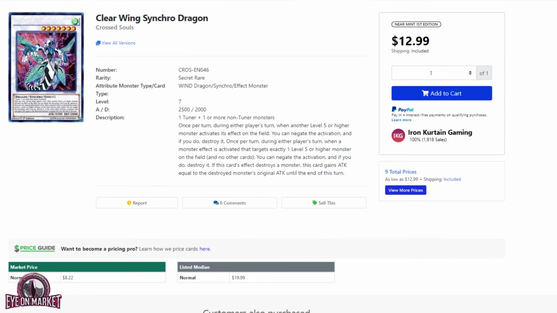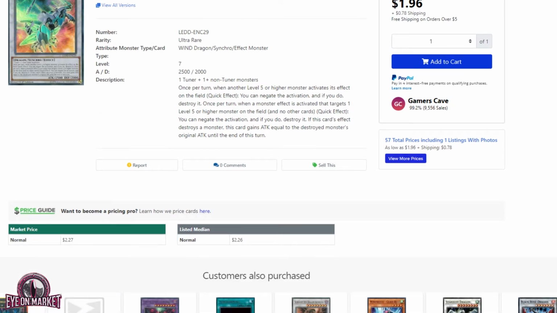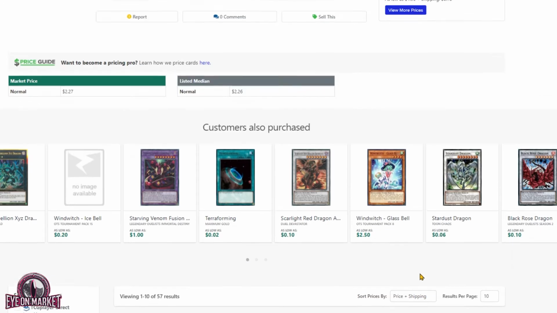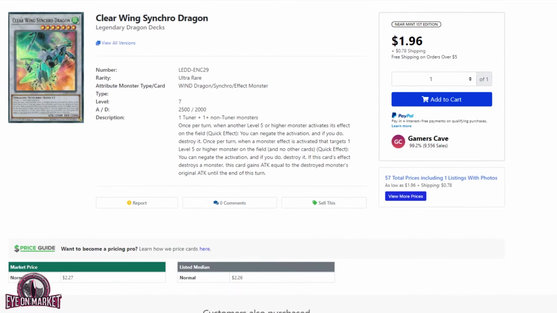So that's the Cross Souls original. And then there is also Clearwing Synchro from the Legendary Dragon Deck. It's about 2 and change. You might have some of these in bulk. I found some at my locals cheap too. About $2.50 to $3. Again, if you want to have it just in case you end up wanting to play that or anticipate wanting to play that, this is a super cheap alternative that's not going to cost you much.